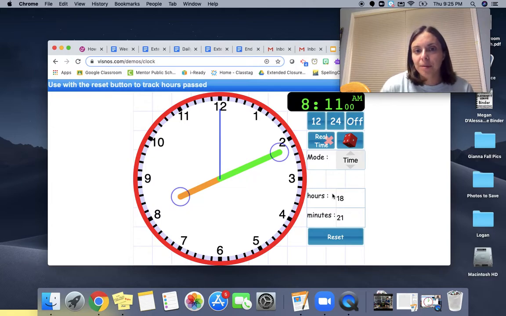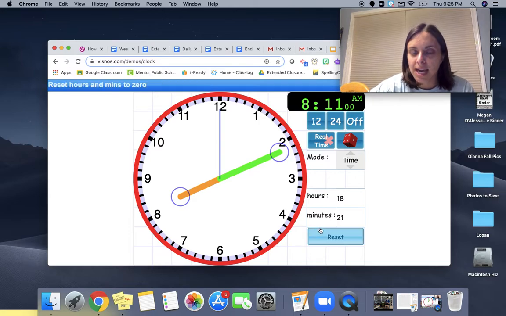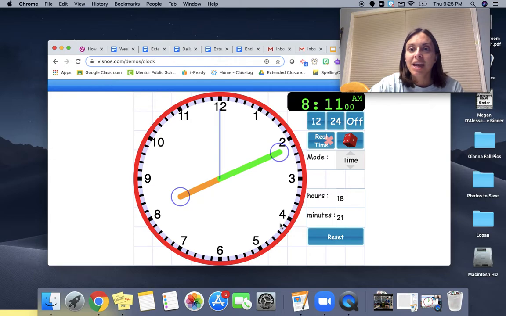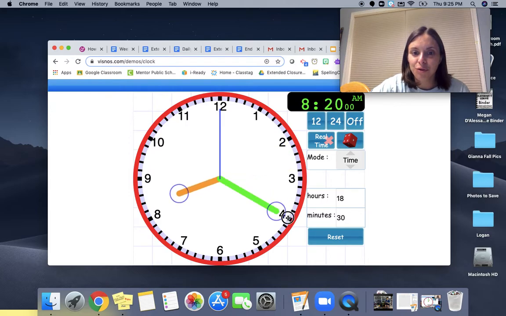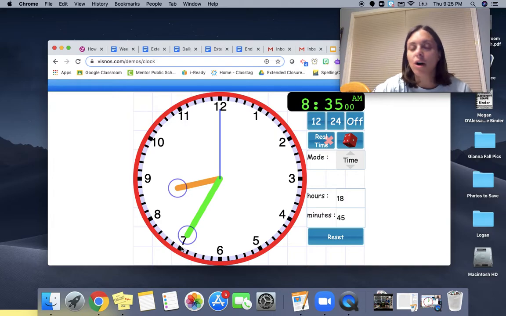Now, a little trick here. As you get more and more comfortable telling time with an analog clock, you're going to start to memorize what number of minutes each of these numbers represents. So at this point in my life, I don't need to stop and think about what the 4 represents. If I see the minute hand right on the 4, I know that it's 20 after the hour. I just know it. I've memorized it at this point. If I see the minute hand on the 7, I just automatically know that it's 35 minutes past the hour. I don't have to count 5, 10, 15, 20, and so on. But as you're learning, you will. And the quicker you can memorize what each of those minutes represent, the easier it'll be for you to tell time with an analog clock.